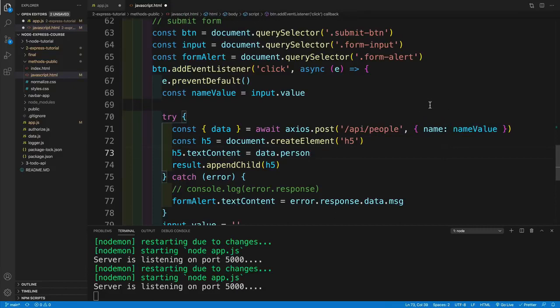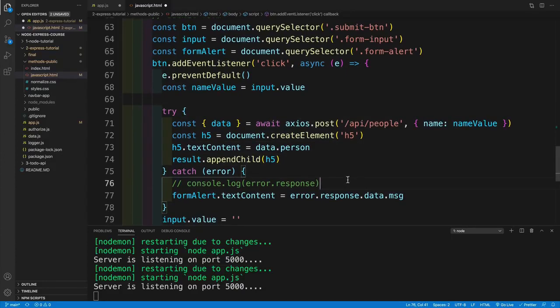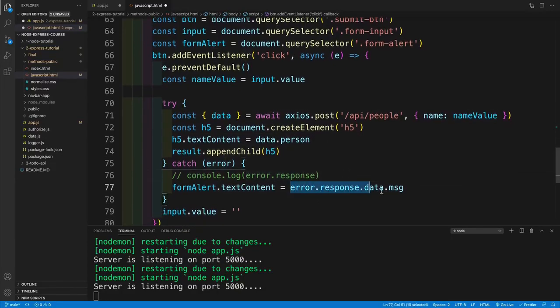So again, this is just Axios syntax where in order to set up whatever data you're sending, you just pass it as a second argument and you set it up as a key value pair. Now, what's really cool is that with Axios, they set up all the content types and all that good stuff for you. So again, you just save a little bit of time.